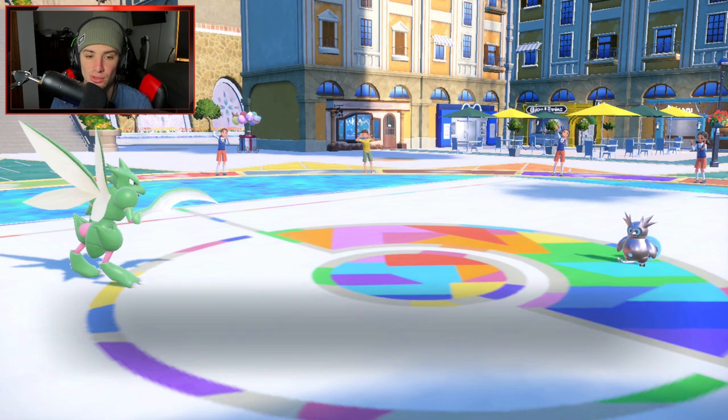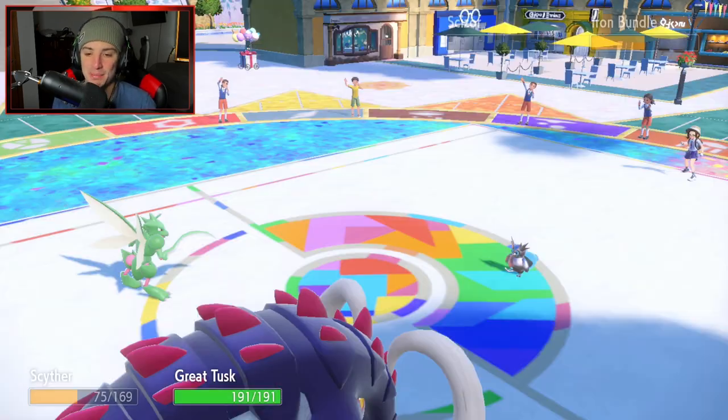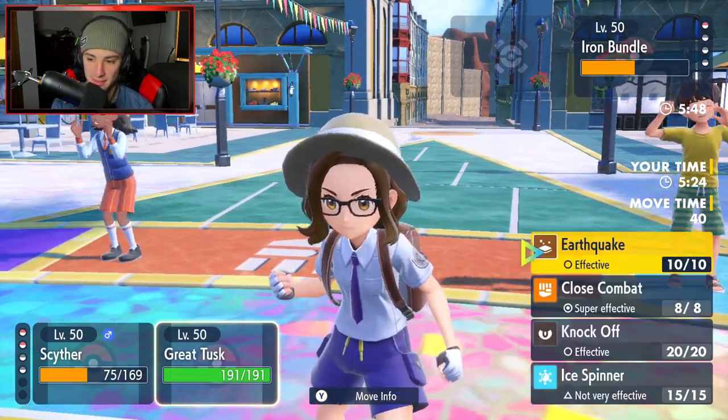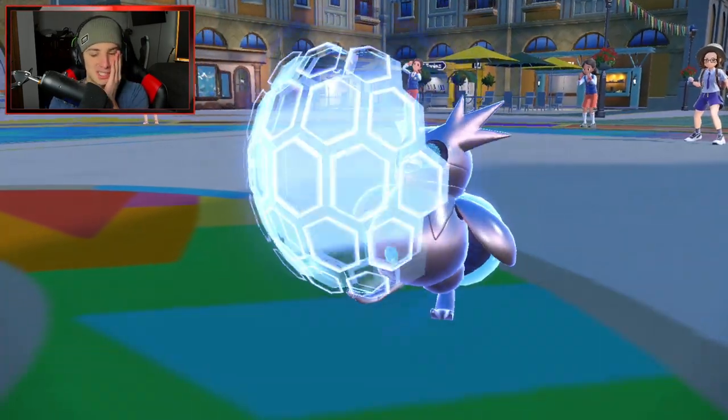That's really cool, because I didn't just use Scyther for Tailwinds. I'm legit using them to pick up KOs here. He's KOing Bundles and Tusk, getting some work done, setting up speed control, all that good stuff. It's amazing. But I'm just going to go into Close Combat. I'm going into a Trailblaze. Iron Bundle ends up protecting.